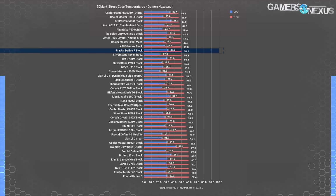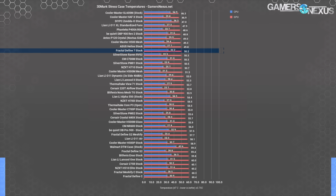It's toward the top of our truncated chart here, with the RVO2, the H500 blank mesh, and the H710 all nearby. For a gaming style workload, the Define 7 does fine and doesn't need the door to be opened on our bench, but there's a couple things to consider here. Higher power load configurations might be different, so if you run something that does load the CPU a bit more, like if you have something in the background going that loads the CPU and the GPU while you're playing a game, or if you just have a bigger overclock on the system, with a poor GPU cooler potentially, then that could change the statement. You might want to open the door.